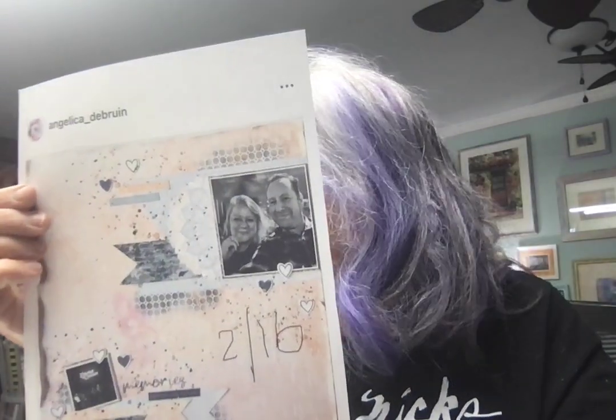Hi everyone, it's Crappy Cathy here with Mixed Media Mayhem, and I'm also doing one of the Elvis challenges. This one is to use tropical embellishments. I'm not going to go full bore, heavy duty tropical, because it is a scrap lift, and it's all about the mixed media, not so much about the embellishments.